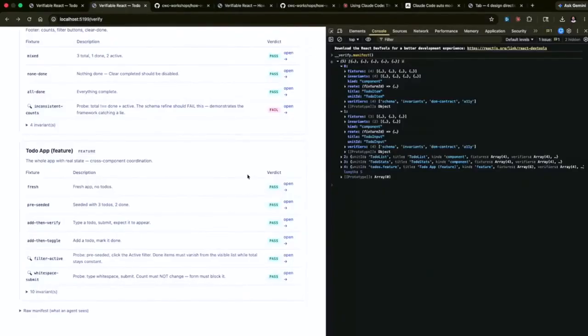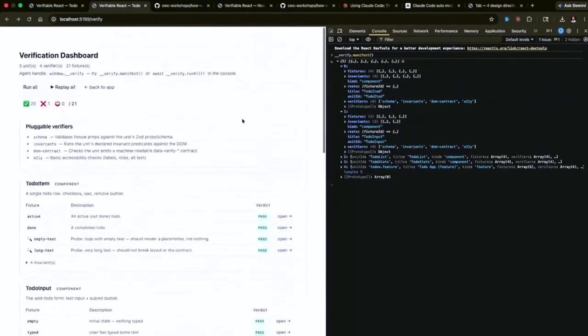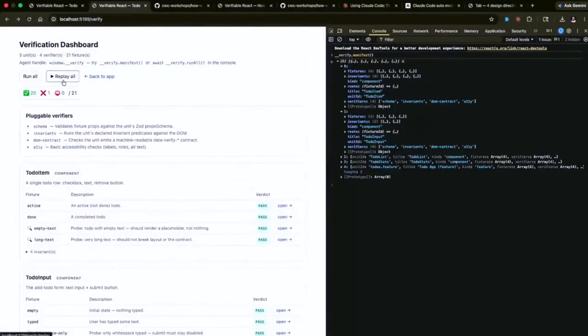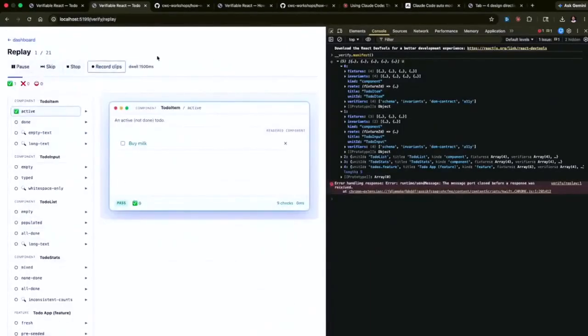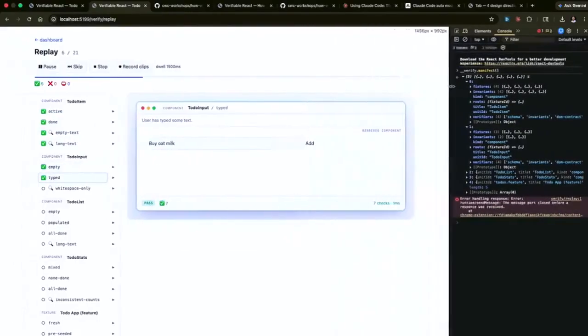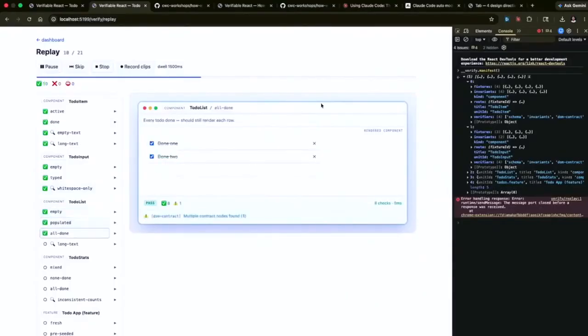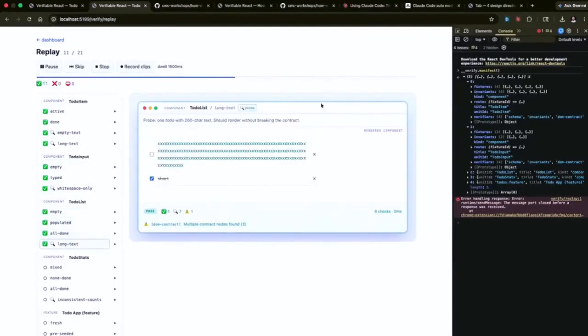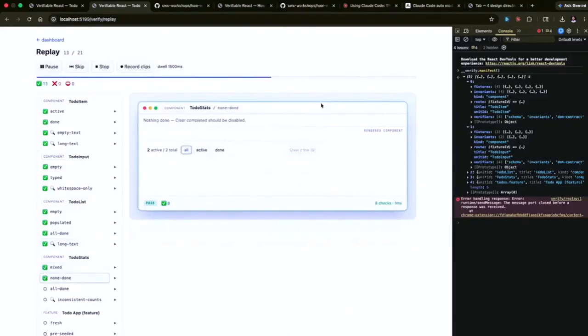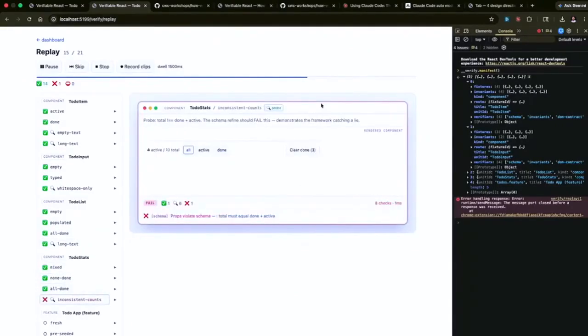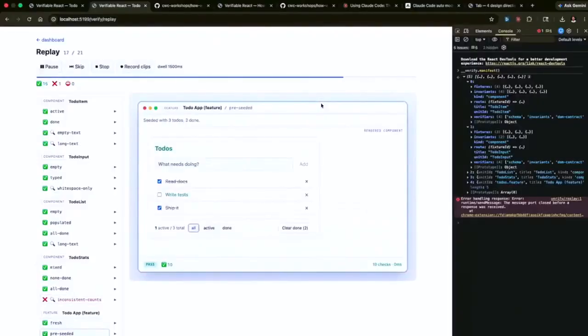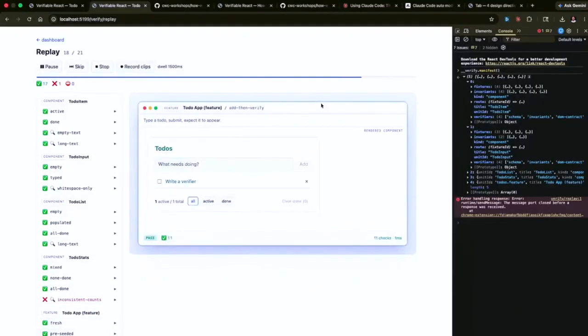If we do that, then we can also actually run them just specifically here. I'll do it manually first. Let me replay them all. Close that. In this case, we're running this not to perform the verification, but to provide the evidence of the verification. We can later on record this. We can record these as clips, which would just be videos that we capture. And then we would store them, share them with colleagues, put them on S3 or whatever it might be.